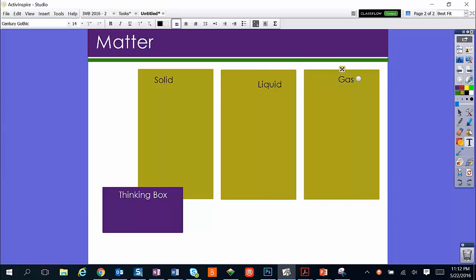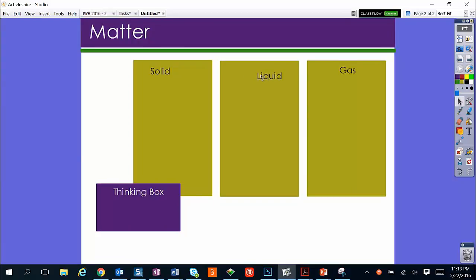I'm going to go ahead and line those up as best I can. If I grab my select tool, it works a little easier. There's actually an alignment you can do if you select things and then do a right click, you can align things exactly, but I'm just going to eyeball it for now.